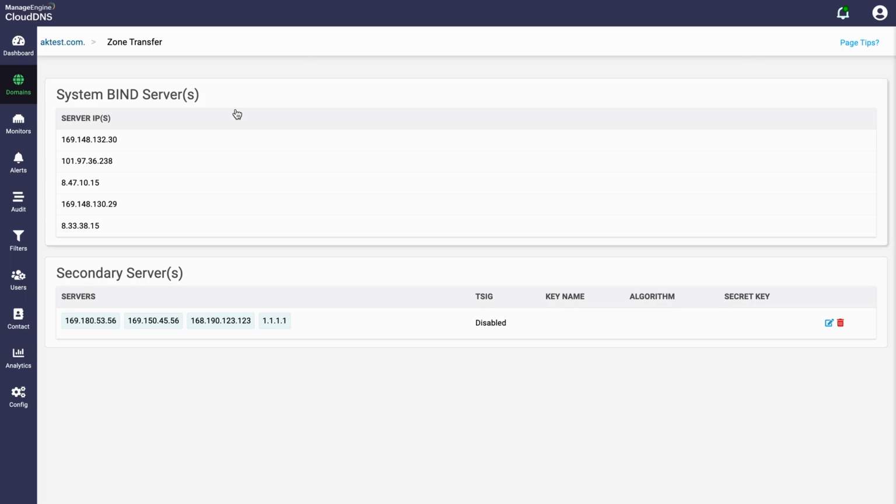And you can see that CloudDNS displays the list of system bind servers on the top, defining the network through which the primaries in CloudDNS carry out the zone transfer transactions with the secondary name servers hosted by other DNS providers. The secondary servers receive responses and zone data transfers only from the networks that the primary zone is published on. So after completing the configurations in the primary zone, configure your secondary servers to utilize CloudDNS name servers as the primary server. So this is how you easily set up configuring ManageEngine CloudDNS as the primary DNS provider.